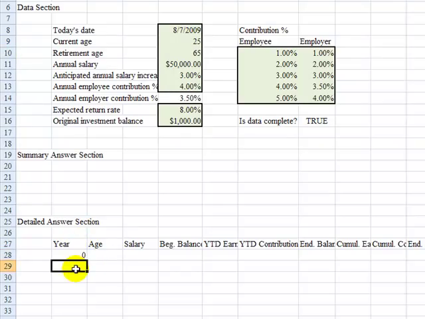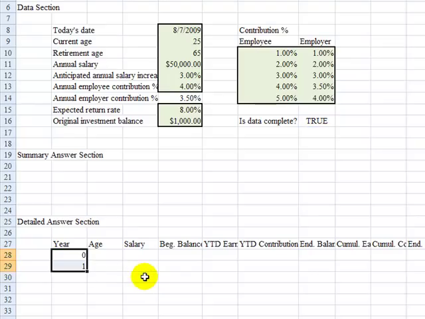Now the next year, I don't want the same formula. The next year, I'm going to test that again. I'm going to say if data is complete, then take the number of the last year plus 1. And so that will help me to increment my years. I didn't want to just do a sequence 0, 1, 2, 3 and then use the cell fill handle and drag it down. I want to use a formula that's going to make sure that I do have valid data.